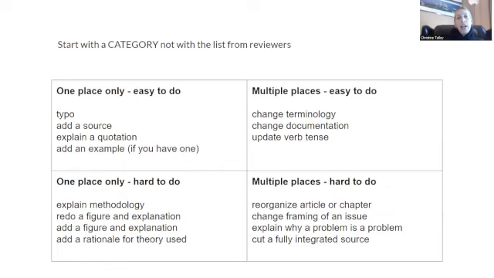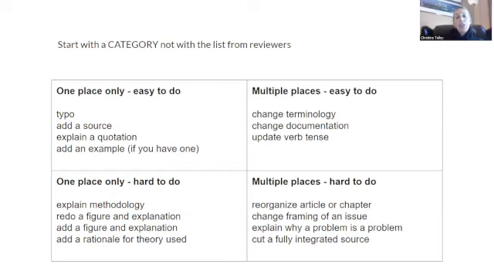And then finally, the last category would be something that has to happen in multiple places and is more difficult to do. So these could be a couple different things. They tend to be the very big pieces that will make the most difference in your manuscript. So for example, organization. I've had a couple of projects where the reviewers have said, we really like the arguments, we like the evidence, but we want a reorganization of points A, B, and C or something like that. So that's going to take me a lot longer because once I move one thing, other things have to move.